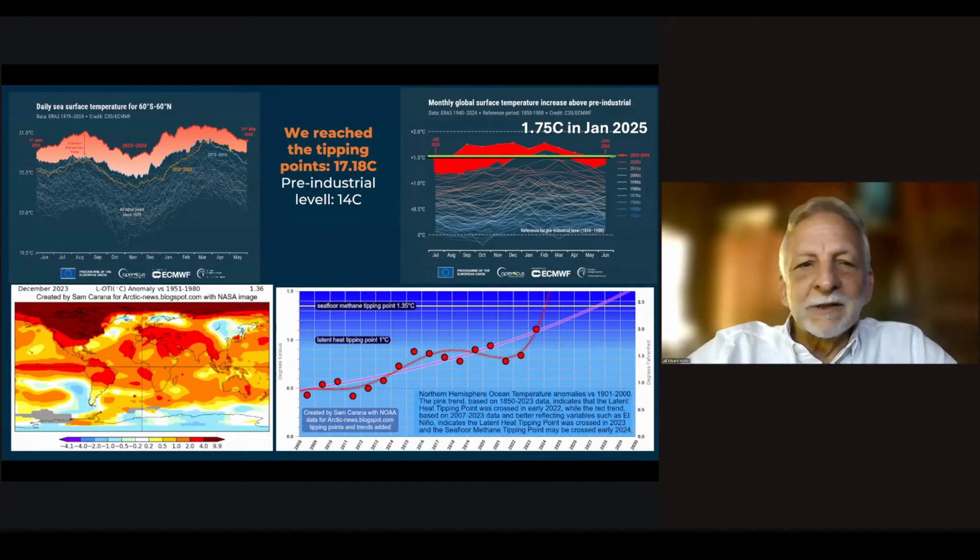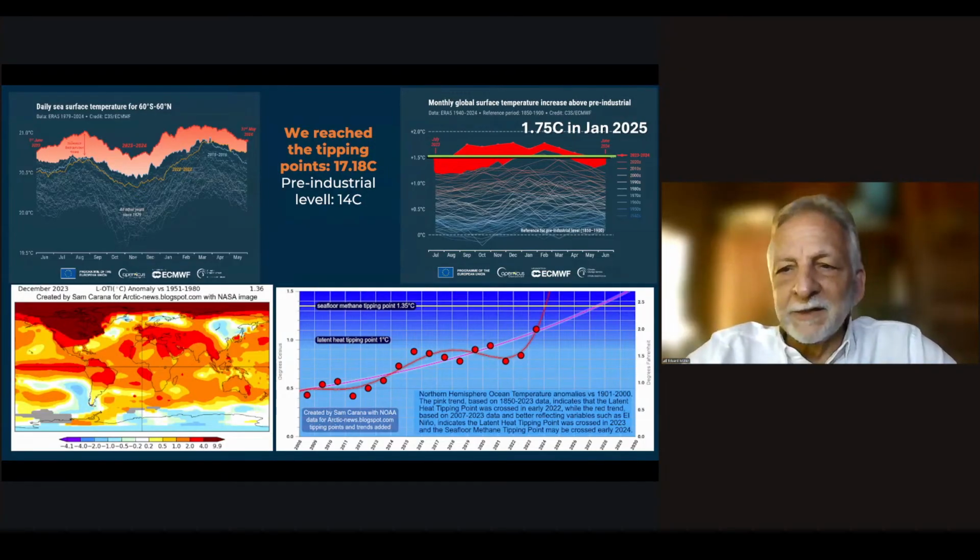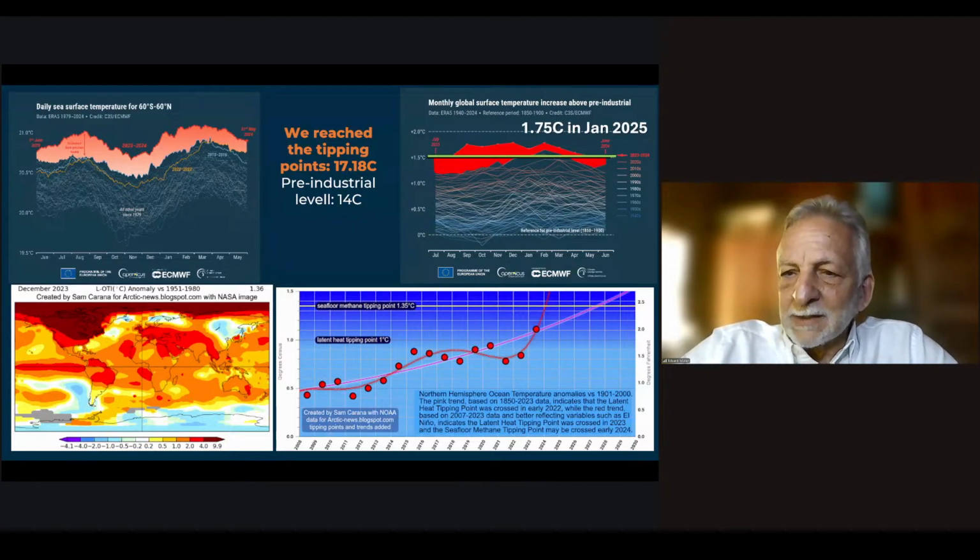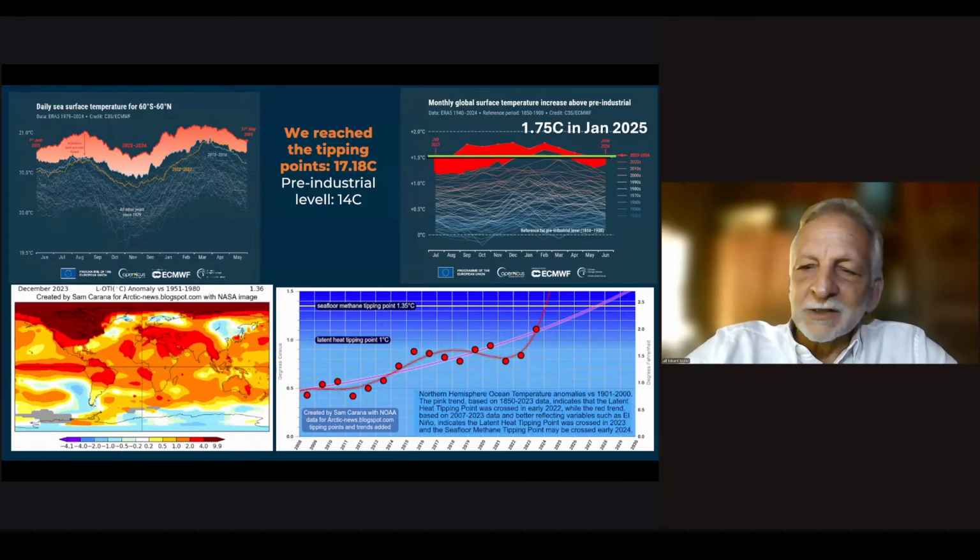So yes, we have all these graphs. We've been above 1.5 degrees centigrade for months in a row. Our ocean temperatures are increasing exponentially. Methane clathrate at the bottom of the ocean has already crossed the tipping points. That alone could heat the planet 10 degrees in the next decade. And the only way to revert that is not by reducing future emissions, it's by capturing CO2 from the air and putting it under our feet. And that is what we have to concentrate on. That's where we can actually make the difference.